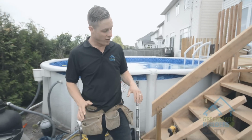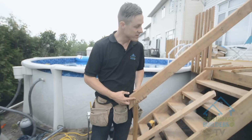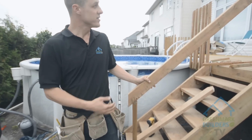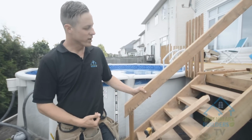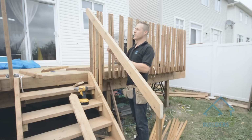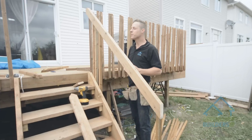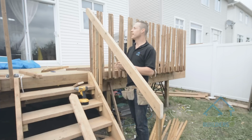So I like to have all my spindles shooting from the top down. You see how this one isn't quite at the top? So what I'll do is I'll start from the stairs, then work it down, and I'll do just the same spacings I did before. The only real trick I'm doing is I'm just keeping it flush here, so when I put my cap on, it runs perfectly with the top, and it's gonna look right when we're done.